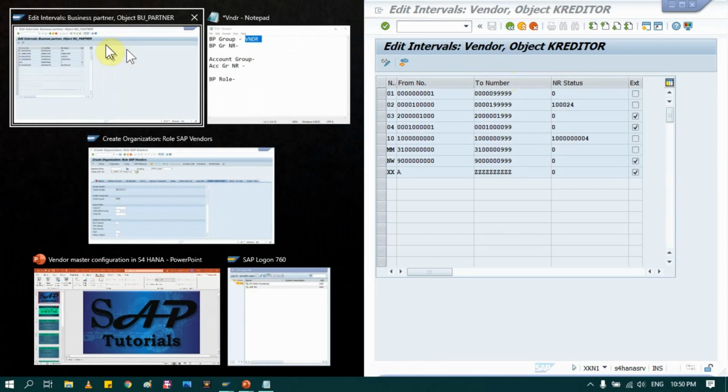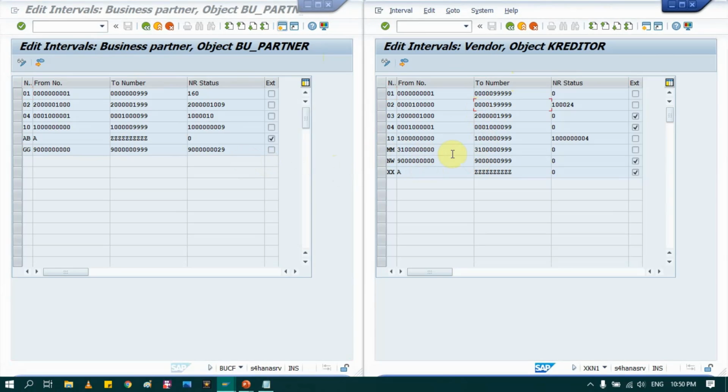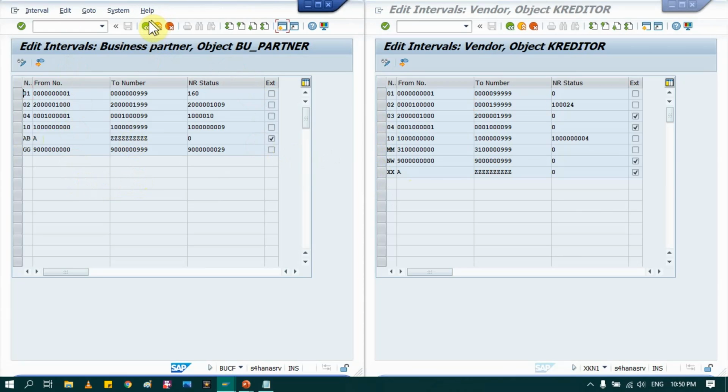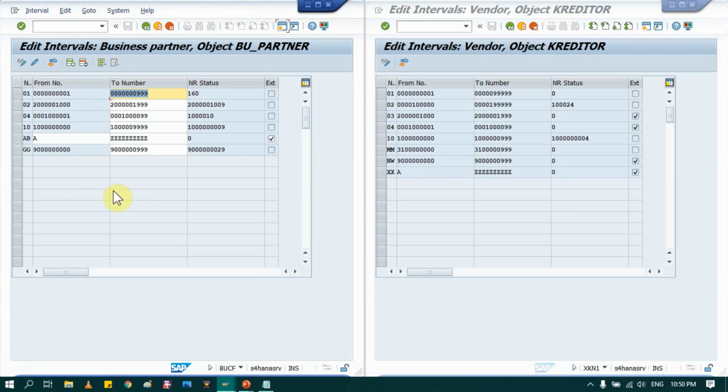I will keep both in the same window to check what number ranges are available, in order to create similar number ranges for vendor and business partner. So always check this. In my case, VN is not available here, so I will create a new number range for BP with VN.